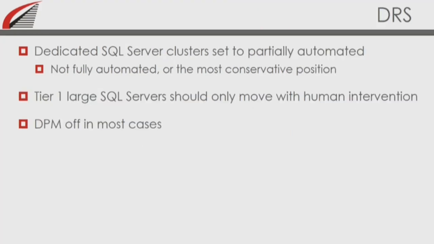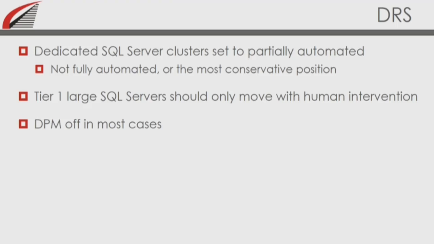So DRS. If you have a large enough environment and you actually have a dedicated SQL Server cluster, I like DRS turned off. Some people get scared by that. VMware will tell you, no, you need to have it on. Why I want it off is I don't want large SQL servers moving around willy-nilly.